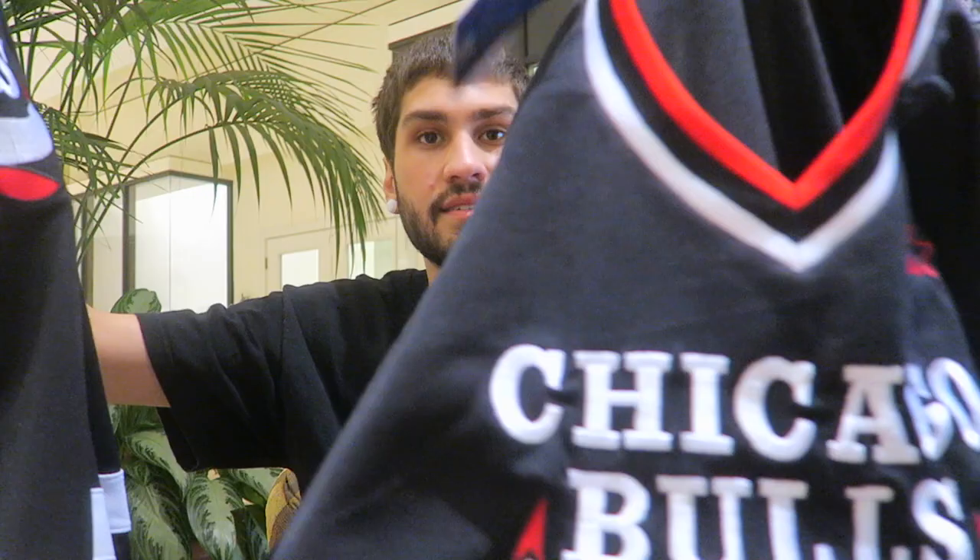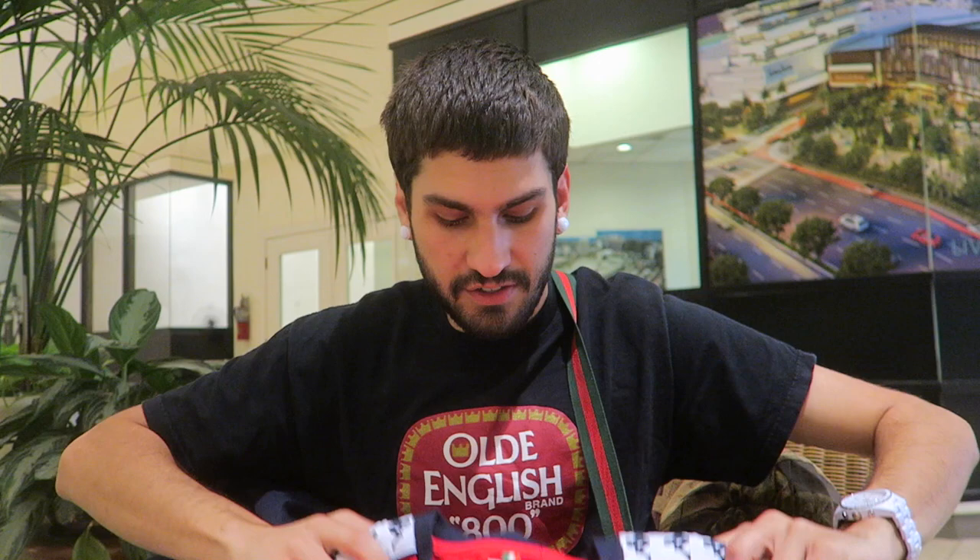I knew the lady at Pac Sun - she said 'I see you coming here a lot, I remember you from the Fear of God, I'm going to give you a discount.' So she really hooked it up - huge shout out to her. I'm probably going to sell everything at retail. This retailed at $80, brand new with tags, size medium and large. I'm keeping one for personal use and selling three - a medium and two larges - retailed at $40, so I'll do $40 shipped for each.